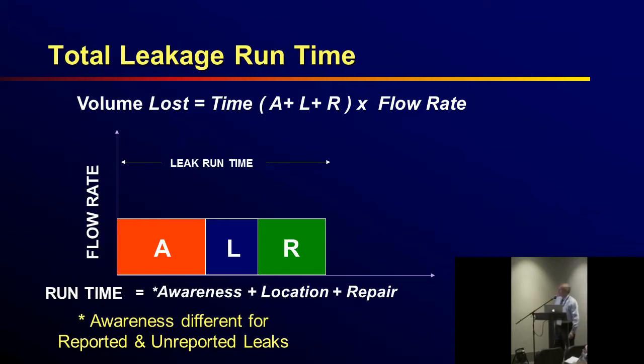Repair time. So the total leakage runtime, the volume of water that's lost, is the sum of the flow rate times the time, each component time. There's the awareness time, the locate time, and the repair time. This is if you're aware of the leak, isn't it? Awareness will be different between reported and unreported leaks.